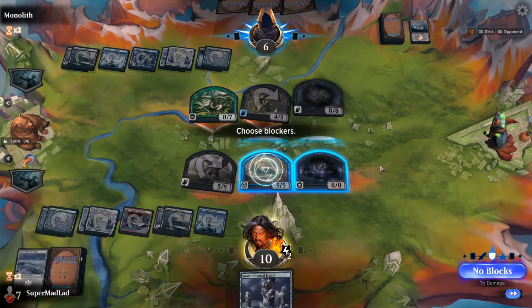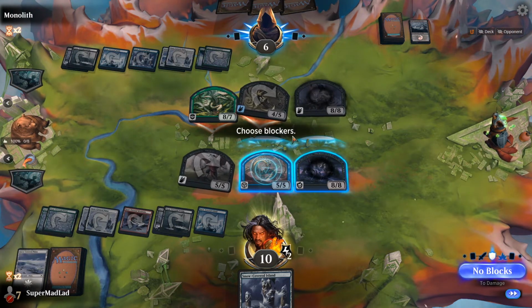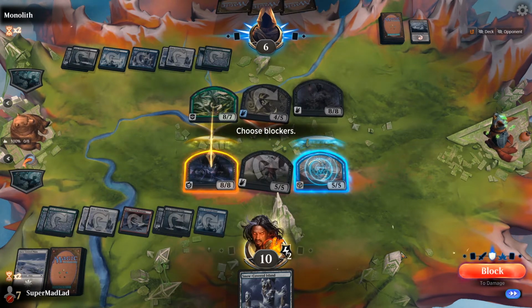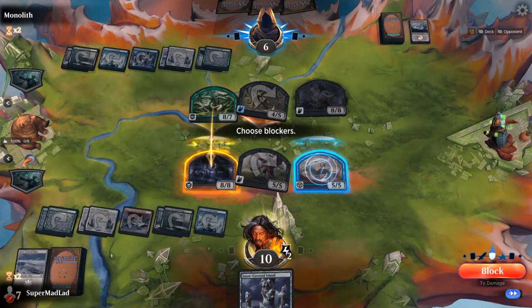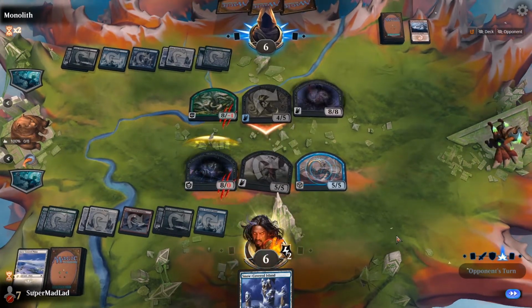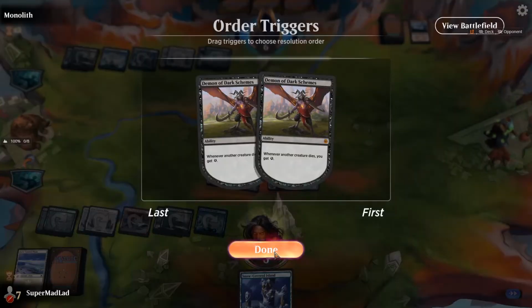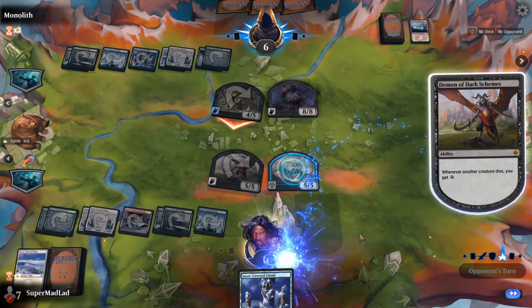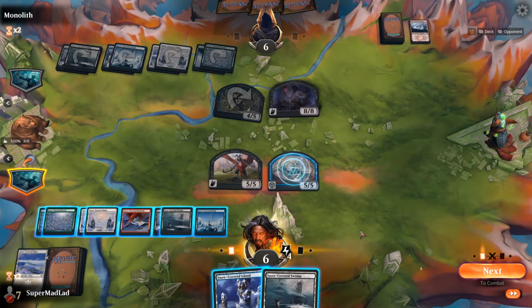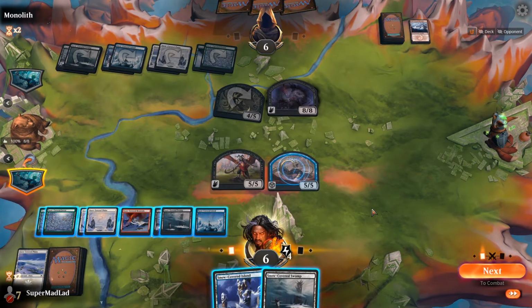Are they just dead, though? I'm forced to block. No, I'm trading here, unfortunately. Trading to put them to 1. We do get a reanimation for all those creatures in our graveyard. Wowee. Alright, so if I can kill this Villis, then I win.